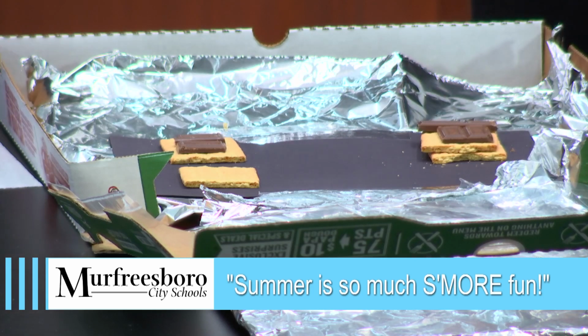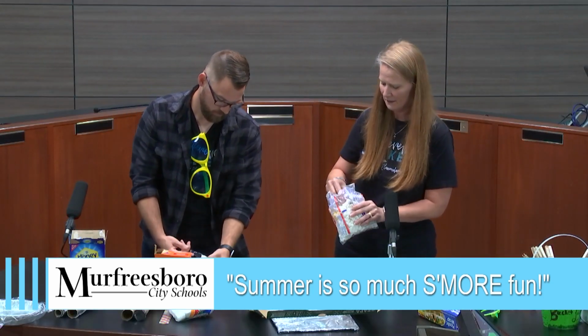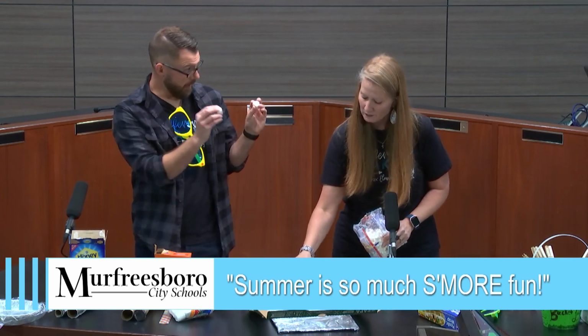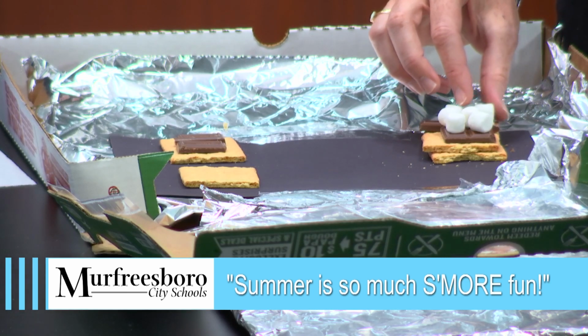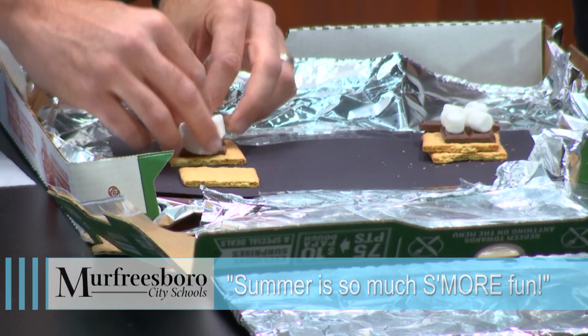Oh, goodness. Now, I'm going to use the larger marshmallows, but does it really matter? It doesn't. Mr. Penrose, I brought some of mine from home, and these are the little ones. So I'm going to put the little ones on, and you got the big ones. And I did cut them because you said something earlier, before we were on camera, about maybe the big ones might melt better if they're cut a little bit. In fact, we have a solar oven that's working right now under a heat lamp, and I actually did take Miss Nelson's advice and cut these into smaller pieces, and they're looking pretty good. So we'll get into those later.